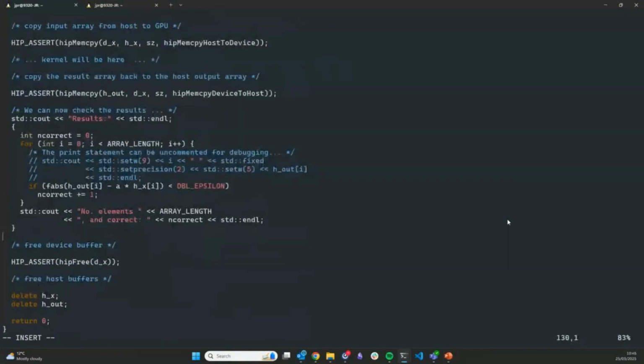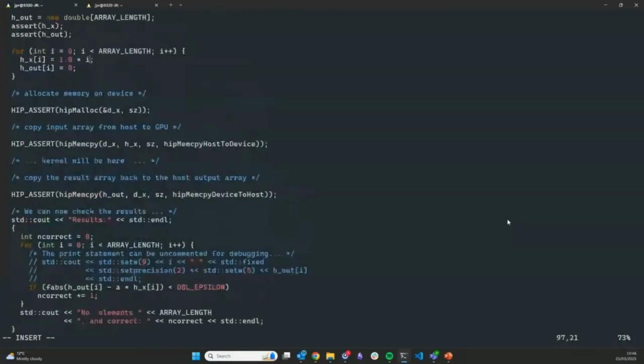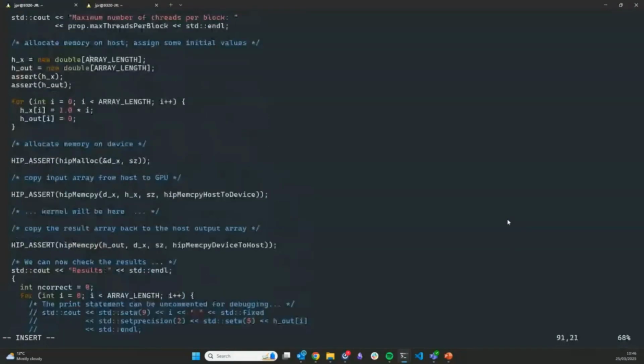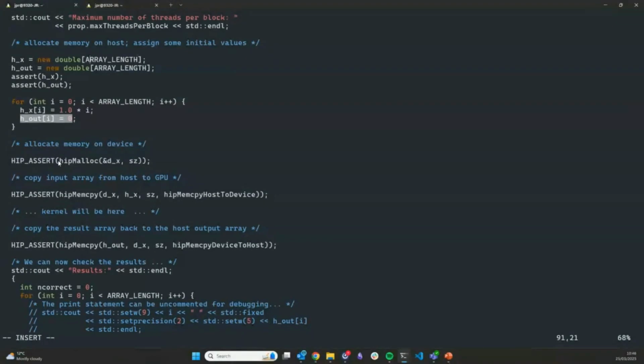So more sensible. So here we go. Let's remember the process of our program. So we have some hx, which is our input. We have some hout, which is our output. We assert that these things exist. We fill our input with just ones, multiplied by the position in the array. Hout will just take zeros, so it's not going to have any output initially.